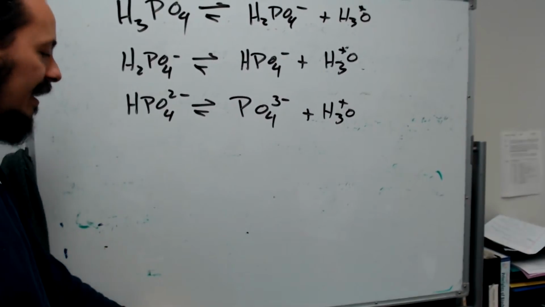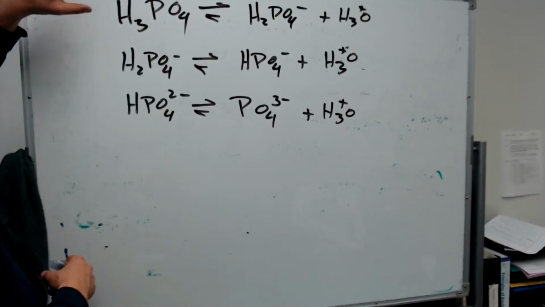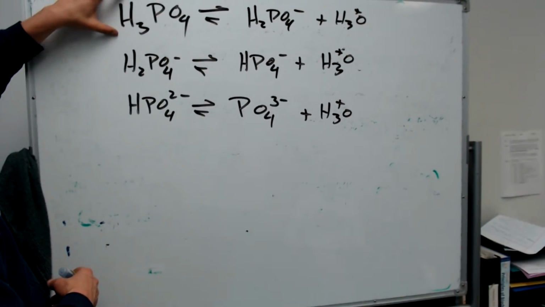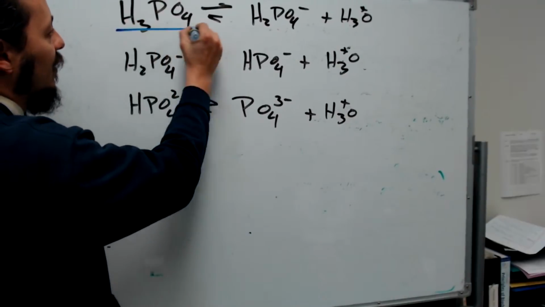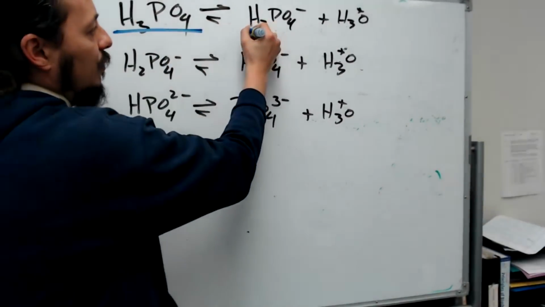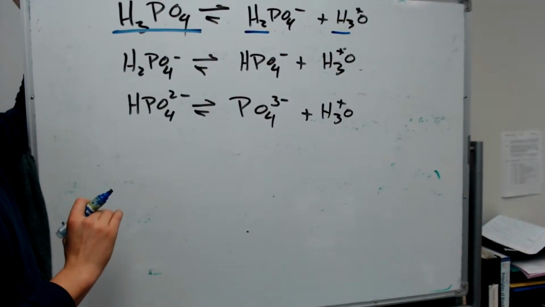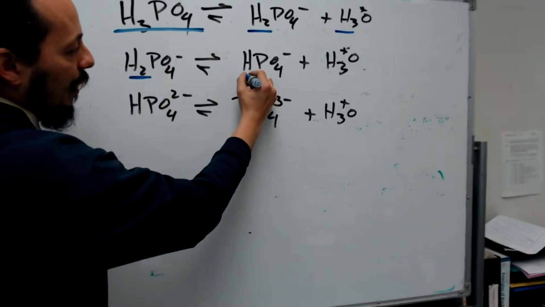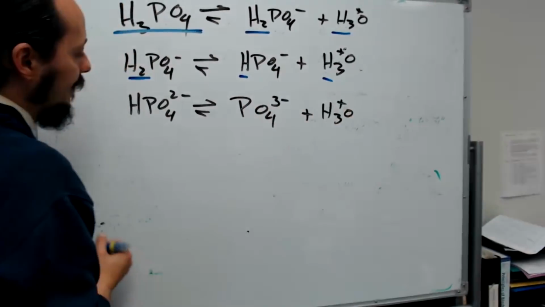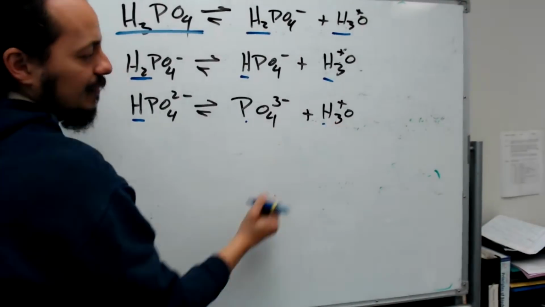And again, we kind of see the same type of thing happen, right? For each step, we're going to assume this one's going to disassociate, but not that much. We're going to use the x small approximation. So this is going to have all of it left, and we'll make some of that and some of that. Pretend like the length of the line gives us a sense of how much there is. Then this amount actually falls apart a little bit and a little bit. And then this amount falls apart just a smidge and just a smidge.